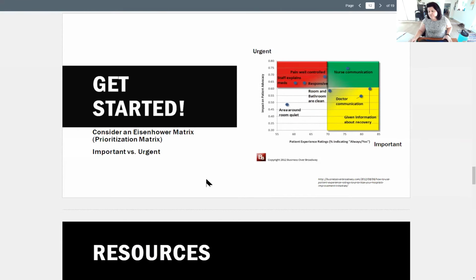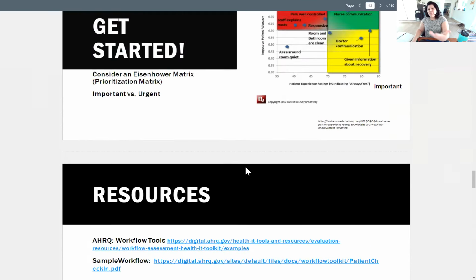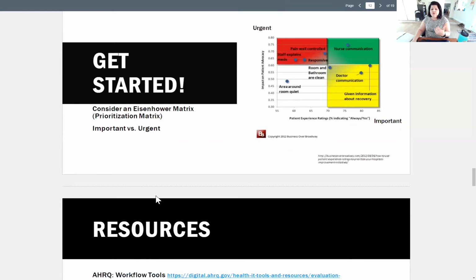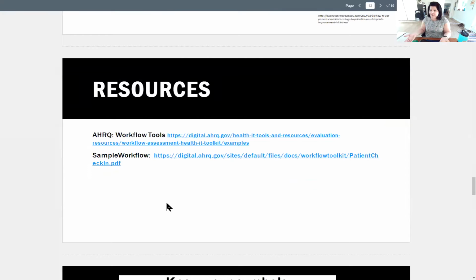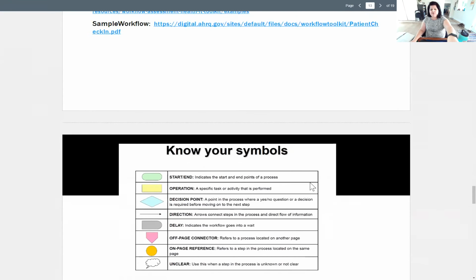Or you can do what your manager tells you to do. But usually, the reason you think about doing these prioritization matrices is because you want to make decisions that are transparent, and you can do that with evidence. Evidence helps you make decisions that you can justify without having to please every single person in the room, but build consensus with as many people as possible. When you make these visible decisions, this is how you can do that. Okay, so these are some references about workflow tools on how to draw your own.